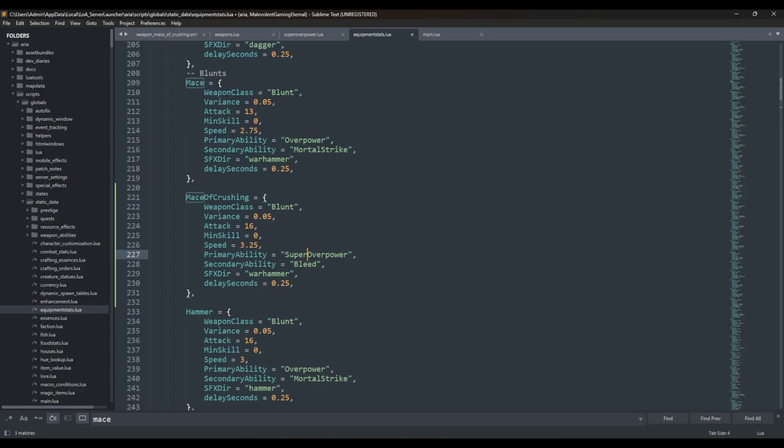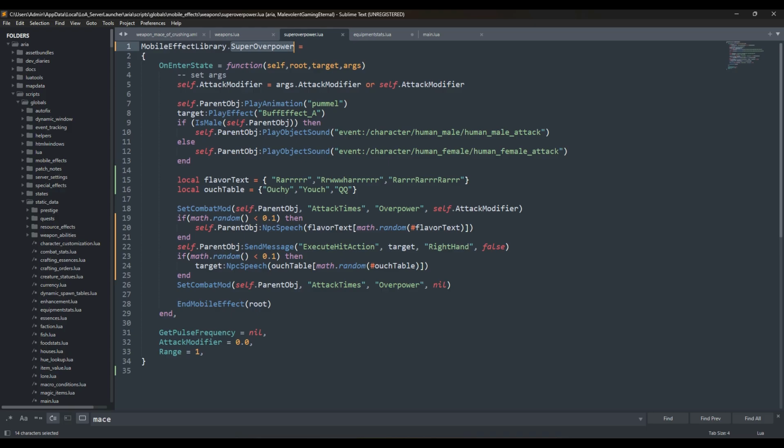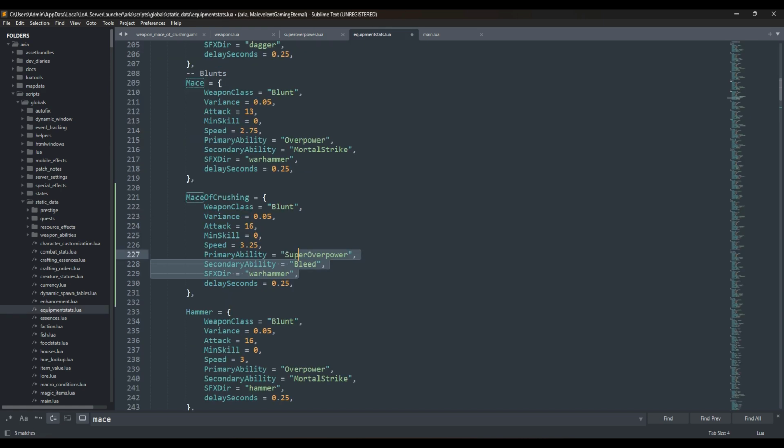And now, even though it used to be this mace, it now functions differently. It's a little slower. It has different abilities. And we even programmed in some fun little speech text things, which could be damage modifiers. It could be anything. This example is just showing you how to edit, mod, and insert new stuff, whether it's them barking random roars and ouchies or anything else. So that is pretty much it. And this wraps up everything you pretty much need to make a custom weapon from beginning to end.